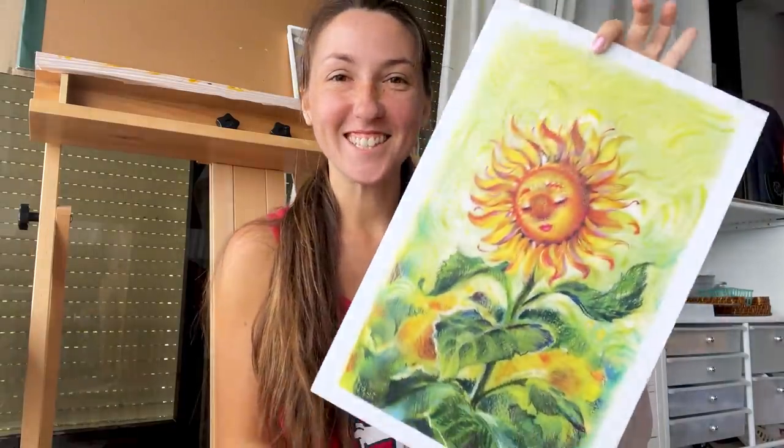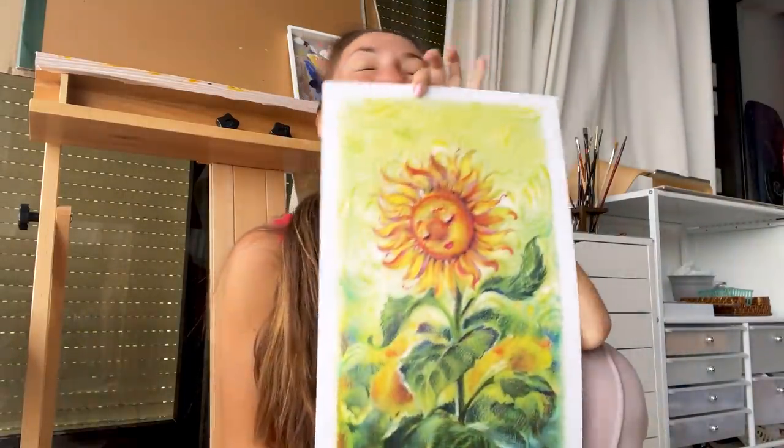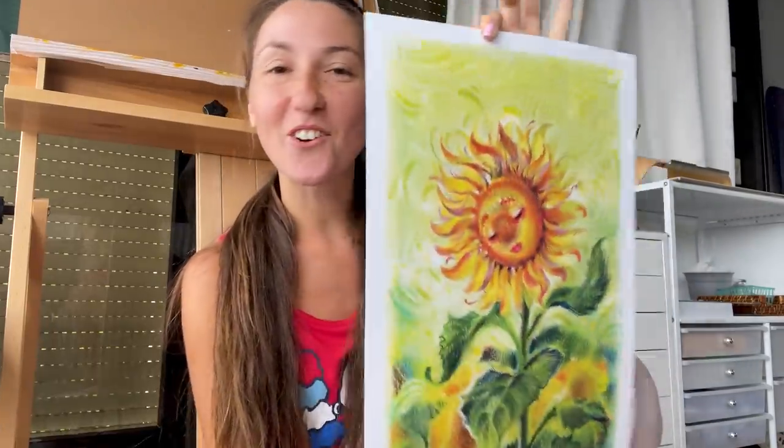I just unboxed these sunflower prints and they came out, oh my goodness, they look even better in person. And the quality looks so good. The paper is nice and thick. The colors are perfect. And I really like this new size.